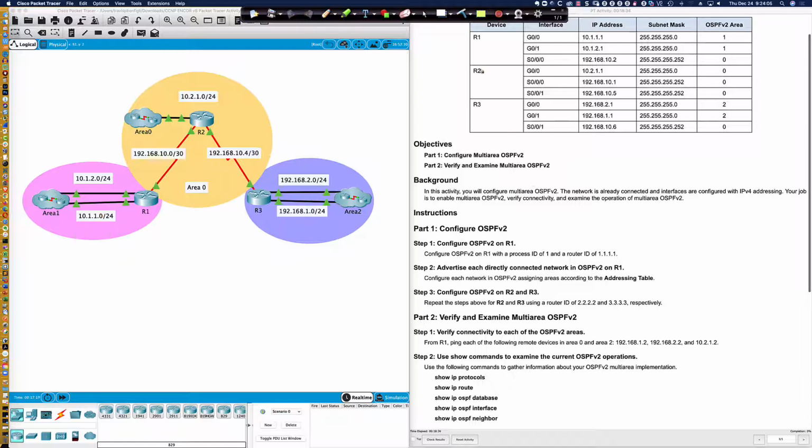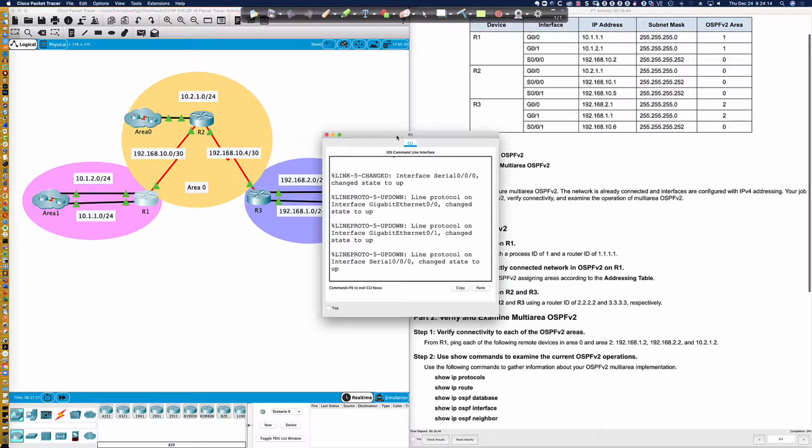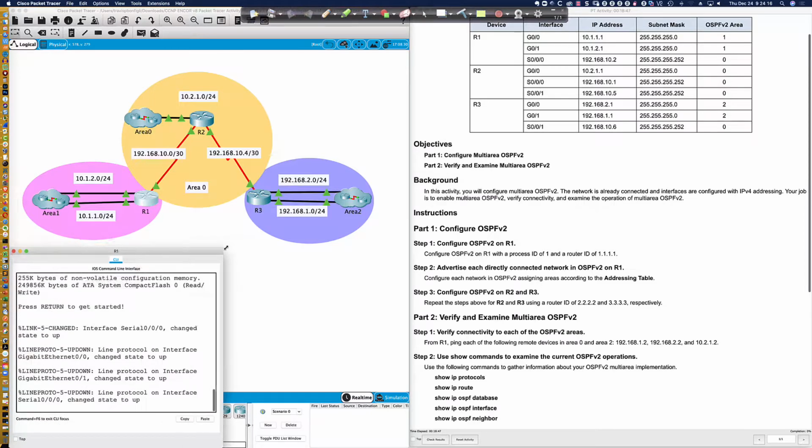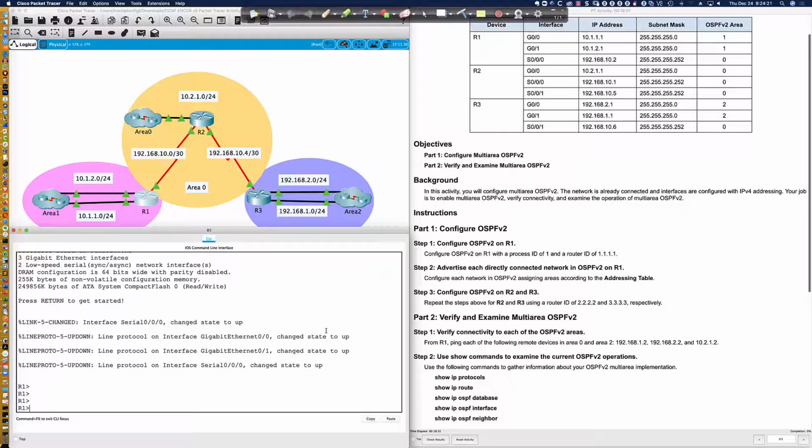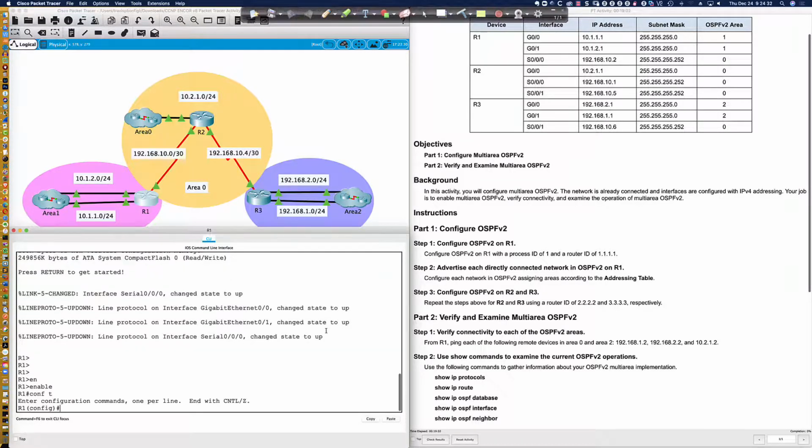All right, well, let's dive into this activity here, and those are important points to cover before we dive in. So we're going to jump on to router 1, and let's give ourselves a little bit more room with which to work here. And so here we are on router 1. It says configure OSPFv2 on router 1 with the process ID of 1, and there's that router ID of all ones. So we're going to go from user exec to privilege exec with the enable command. I'm going to go into global config. We're going to say router ospf 1. That is our process ID.